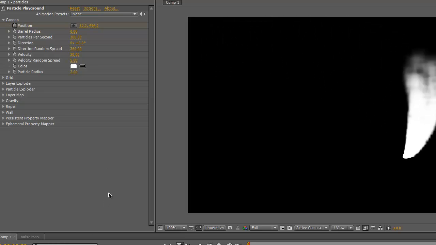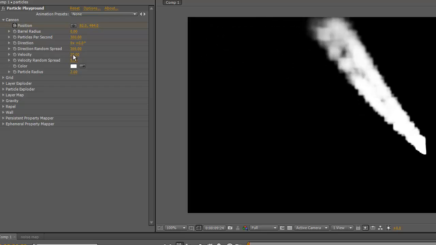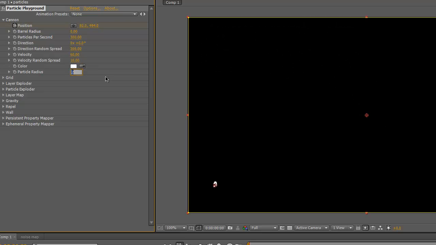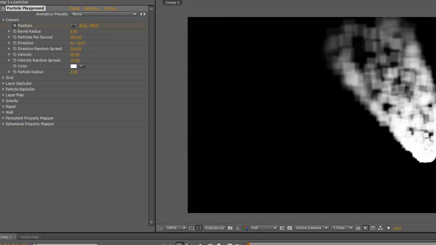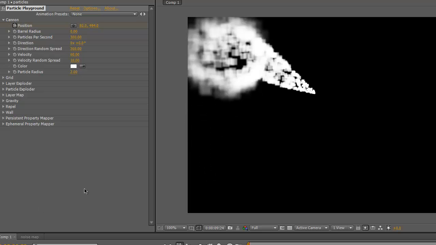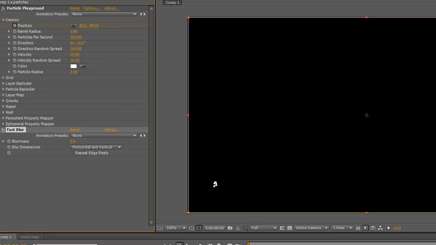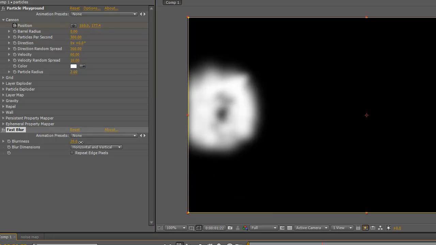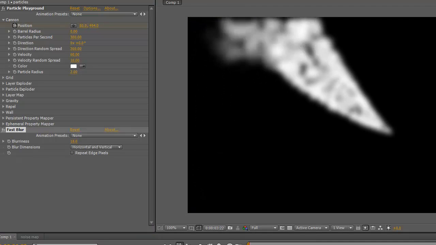So right now I'm just playing around with some of the settings to try and get a nice kind of trail going. And again, if we use similar techniques to what we did in the last example, if I blur and apply colorama to this, we can get some nice effects. So right now with a bit of blur it already looks much nicer.